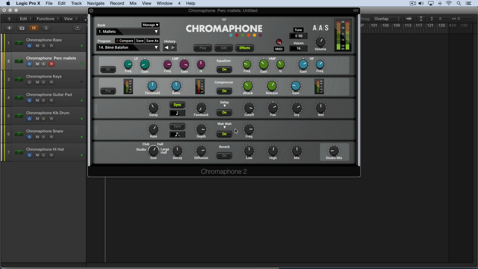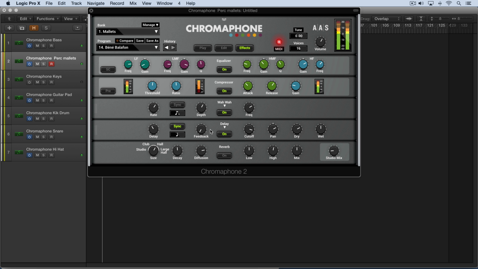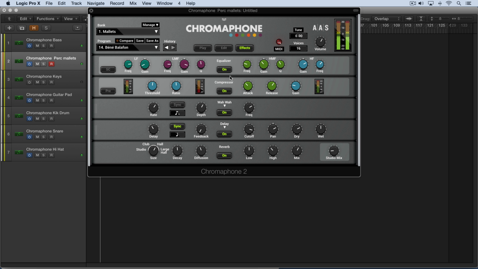I think I'm going to go back to a wah effect. Put it before the delay, and then we'll explore the reverb, which is a way of creating reflections of sound on walls in a room. So we have different size rooms that we can choose from over here, and then how we want those reflections to decay, how they're spread apart, and we can EQ them a little bit and mix it with the unaffected signal. So that's the effects view.